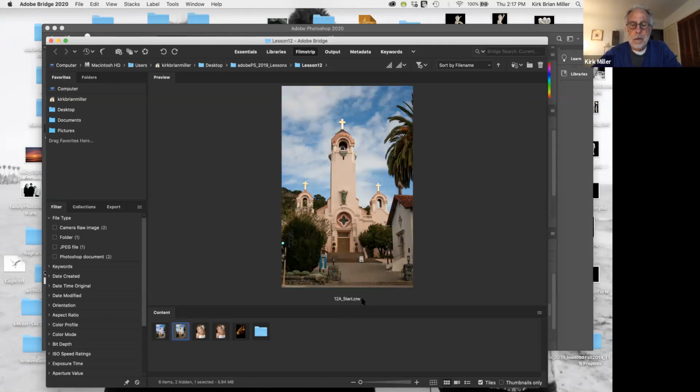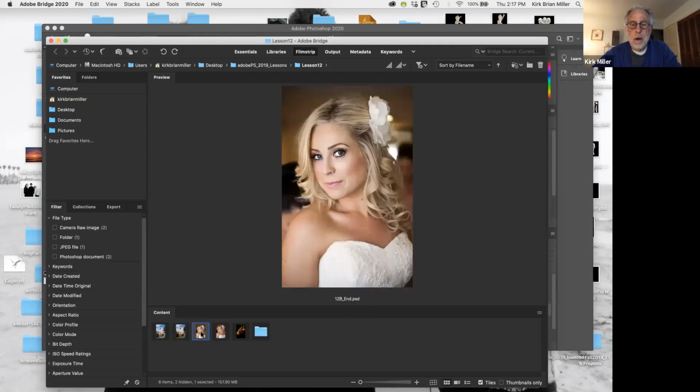Now, if we look at the woman here, there's the end file, which is a Photoshop file. We won't finish her today, but we'll get her started. If we look at the start file, it's an NEF file, which is a Nikon digital file format.